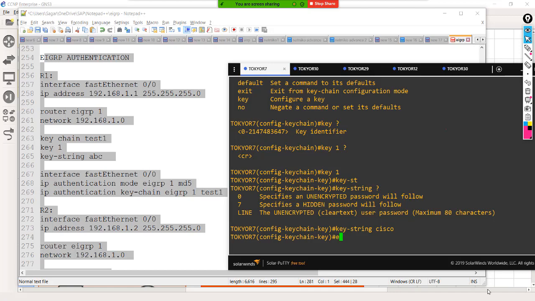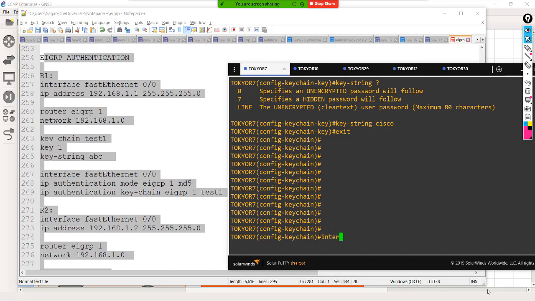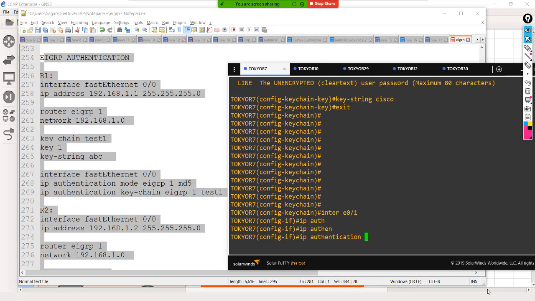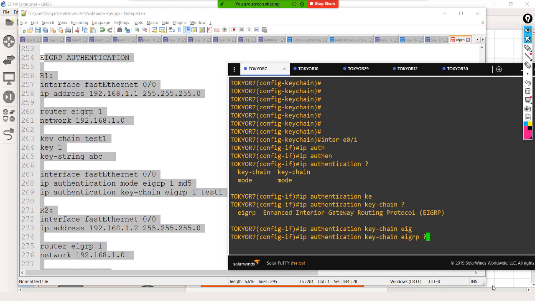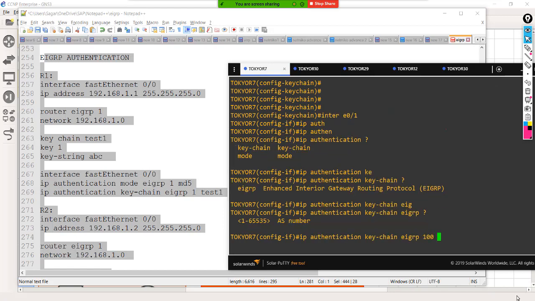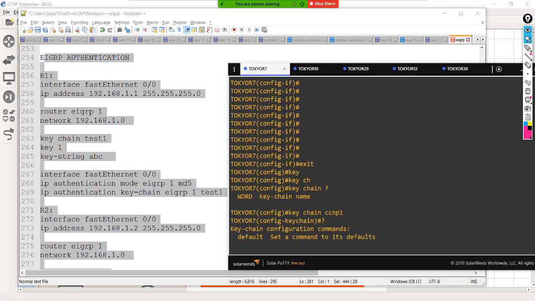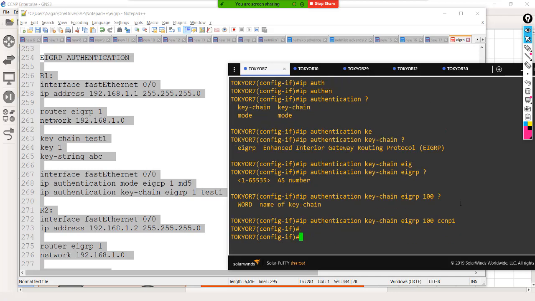So I go back and say interface E0/1, and I say ip authentication key-chain eigrp autonomous system 100. And what is the word we made use of while creating the new key? It was CCNP1. So this is one way of creating the authentication.